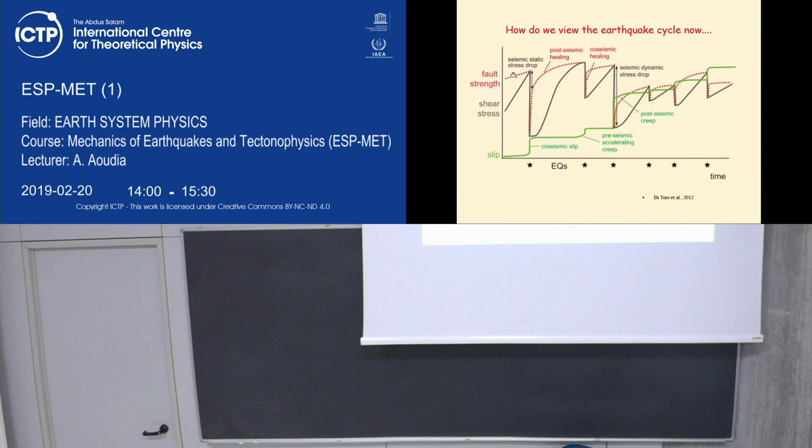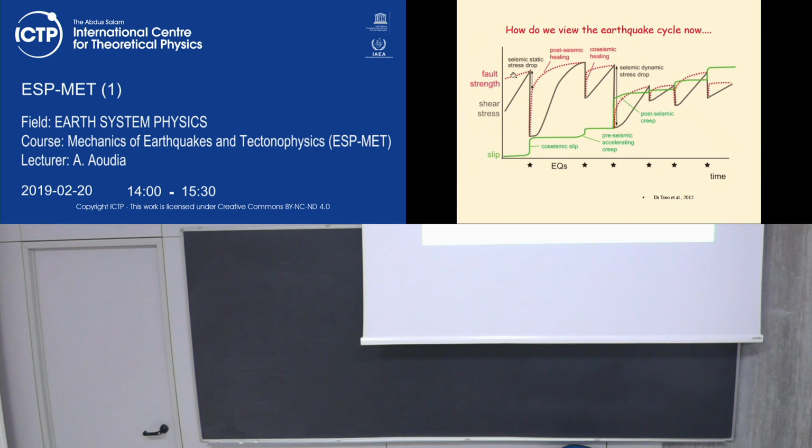So looking at the slip, this model is telling us that the slip distribution within the earthquake cycle is a complicated object. So there are transient and steady state behaviors. And if you look at the shear stress, likewise, the shear stress is behaving in a very, very complicated fashion. If you look at the fault strength, okay, which keeps the two faces of your fault locked, the fault strength also behaves in a very complicated way, by which you have what we call a healing process.